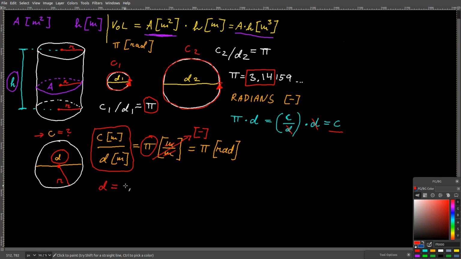In addition, the circle has a radius r. However, the diameter is simply r plus r, or simply 2 times r. So for example, you have r here, and you have r here. Thus, if you are only given a radius of a circle, then you can get its circumference like this. C equals pi times the diameter, or pi times 2 times r, or 2 pi times r.